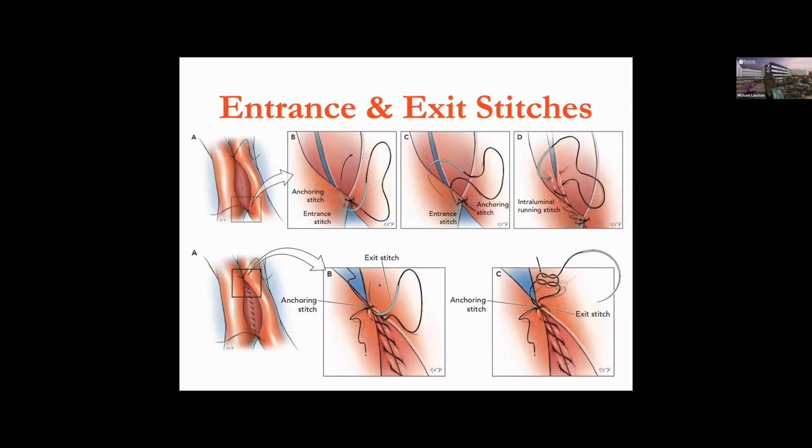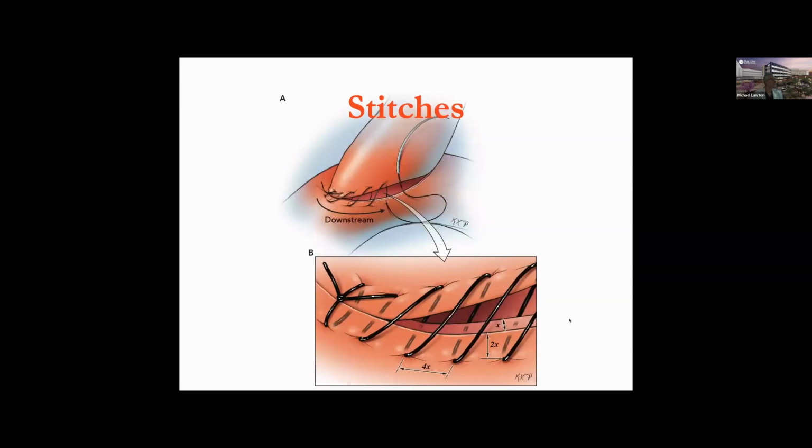These are some higher power views of that entrance and exit stitch for the side-to-side anastomosis. Again, just coming in right underneath the knot to bring your needle to the interior before you start the run. And on the other end, there's your exit stitch, just again coming out underneath the anchor, and then you can tie things down.